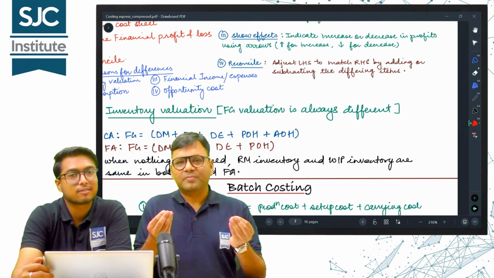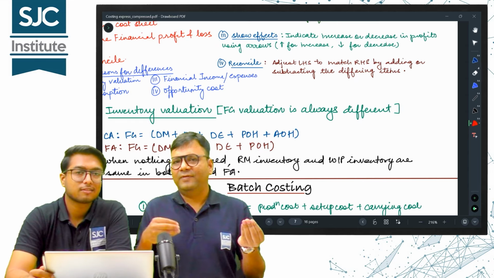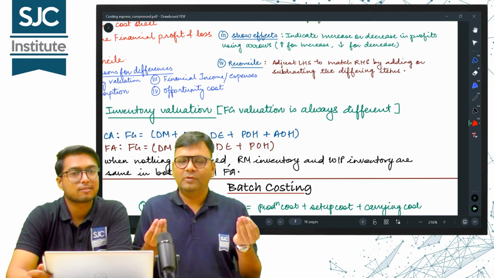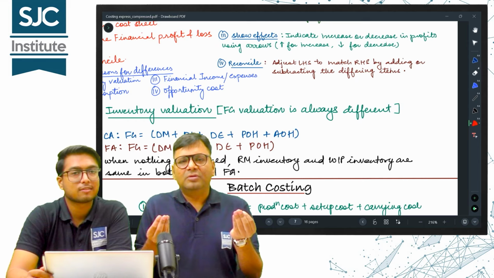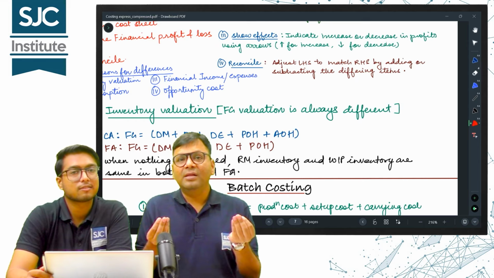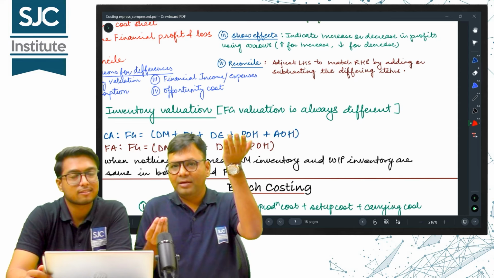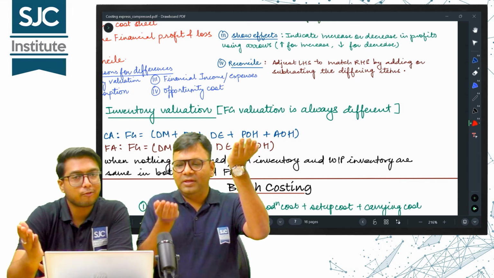Very good. So let's say we have started the reconciliation statement from cost accounting. So that will be on our left hand side and financial accounting will be on the right hand side. So closing finished goods, say the value is in cost accounting 5 lakhs and in financial accounting it is 4 lakhs. The difference has to be higher usually in cost accounting. Now closing finished goods is a PL credit item, so it will increase profit. Yes. So I will raise my hand up on the left hand side by 5 lakhs, but in financial accounting it was only by 4 lakhs.